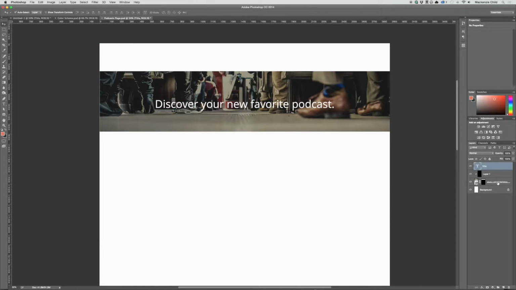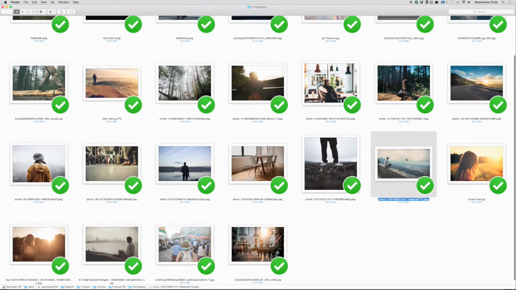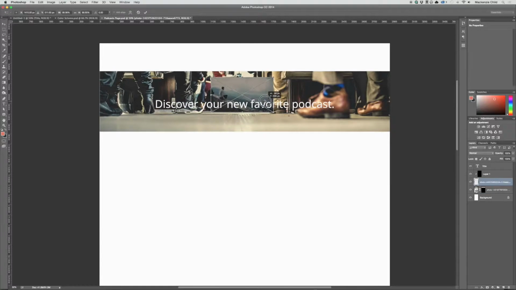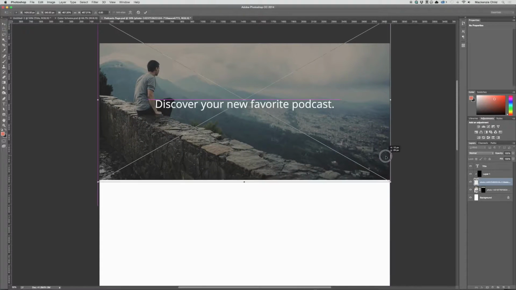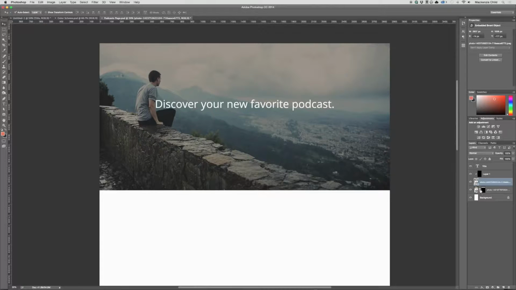So what I'll do is select this image and then go back to our photography. Let me try this one. I'm just going to drag it on top, and this will place it between those layers. So that looks pretty good. What I'm going to do is hold Command and click on the mask, and that will put a marquee around the same outline.